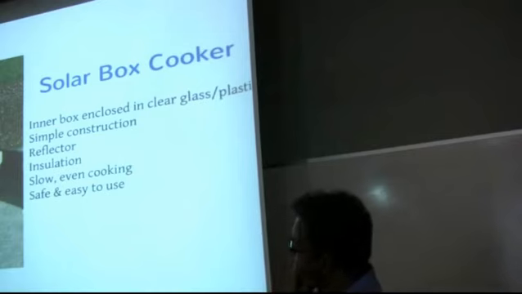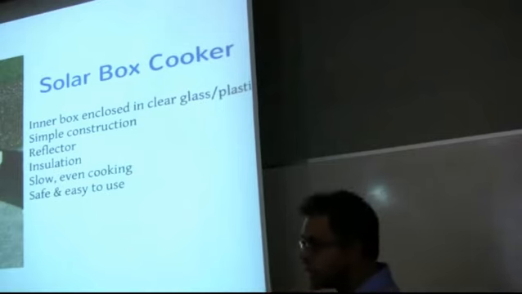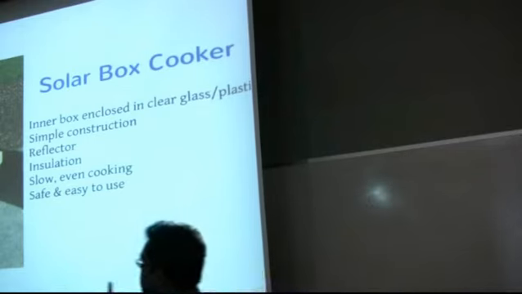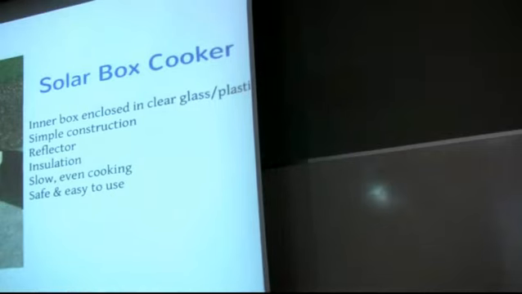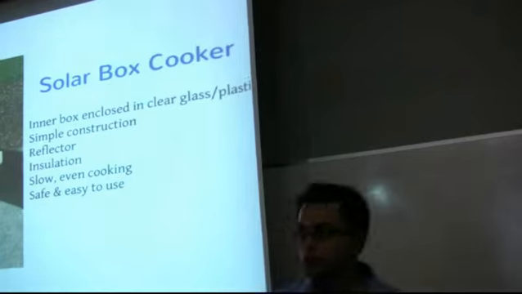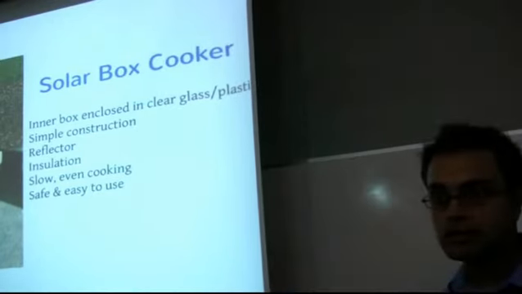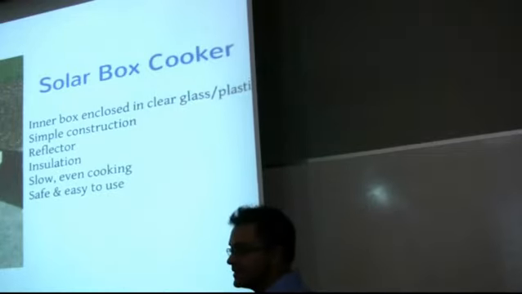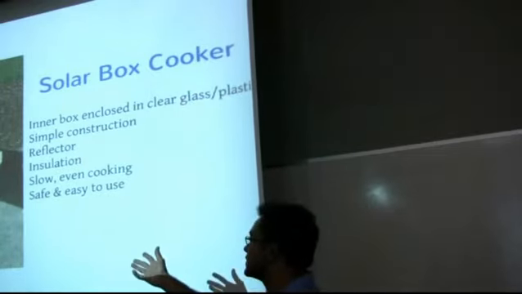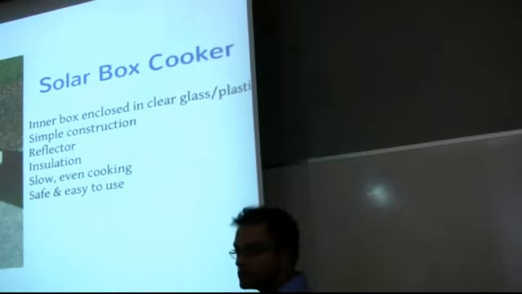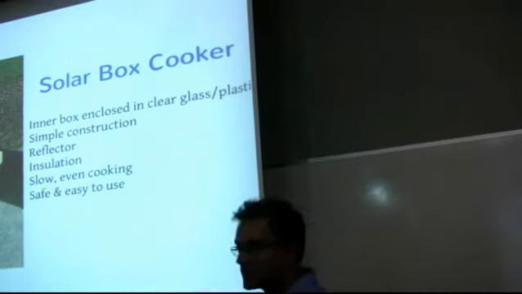The advantages are they're very simple to make. You might have made one in your high school projects and so on. And typically it also uses a reflector, which is shown up here, which reflects some of the light into the oven. So you increase the collection area in a sense. Okay? That's a very simple example of an optical engineered design. So you can, for instance, look at it and think, from an optics perspective, what can you do to improve its performance? That's the sort of question you want to ask in your project. I'm not saying this particular thing, but just an example.